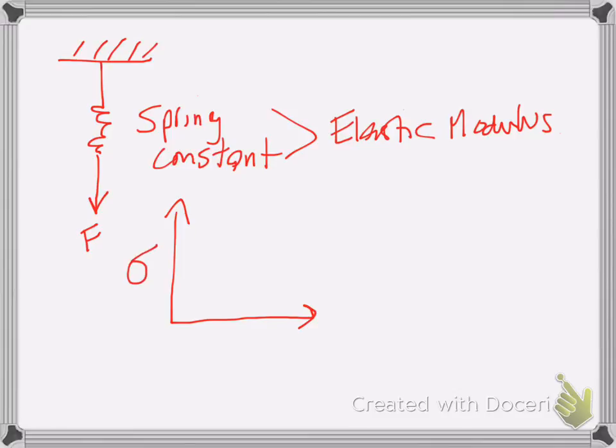But in this case, if we apply a certain amount of stress, or the force over the area, then we'll get a certain amount of elongation of the spring. So a specific amount of stress results in a specific amount of elongation. A larger amount of stress results in a larger amount of elongation. And for the perfect material that behaves like this is a linear relationship. And the slope of that curve is our elastic modulus, which is mu.